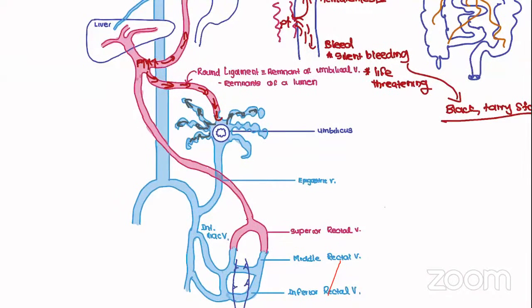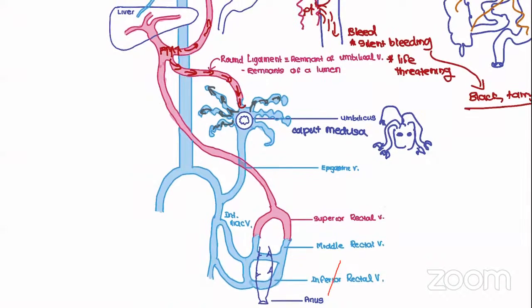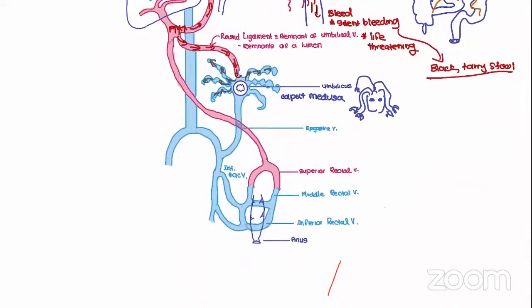Now this is not my chapter. Portal hypertension is, I think, Sasanga's. He will discuss these and go into more detail. Caput medusa. The reason is it looks like the head of Medusa. You know Medusa, the Greek lady, the scary lady with the hair that has snakes. Caput medusa. Okay. Do you guys understand these? It's not hard, but it was one of the hardest for me back in the day.